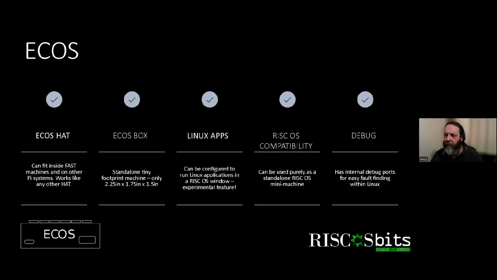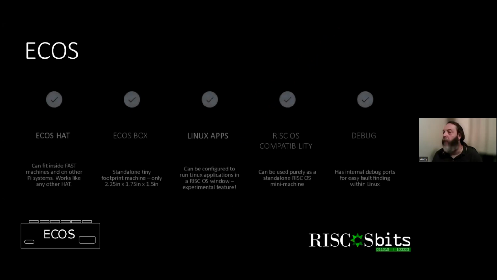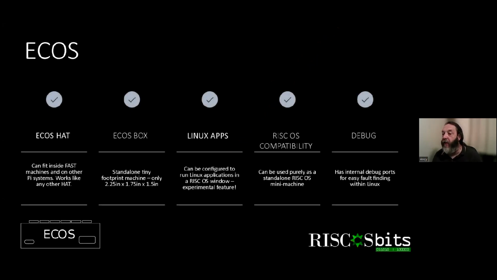Linux, for me, feels like a bit of a fickle beast. And when we think we've got it to the right size for the window, it changes its mind and decides it wants to be bigger than that window or smaller than that window, and we can't do the resizing that we want in the way that we want, and we can't work out how it works out how big that window should be. So sometimes you do something and suddenly you've got a black box down one side, or it's disappeared off the edge, which isn't much use. So we're kind of trying to work that out to see how we can get that to work a bit better. It can, if you really want, be just used as a very small standalone RISC OS machine.